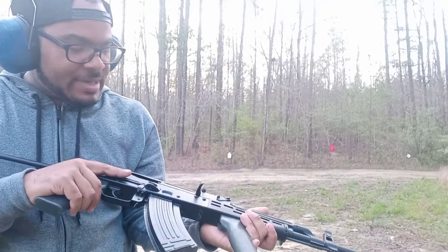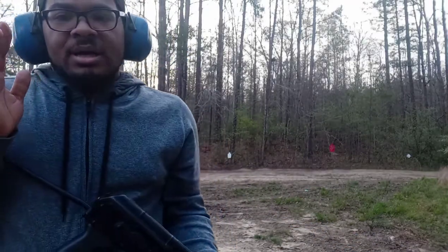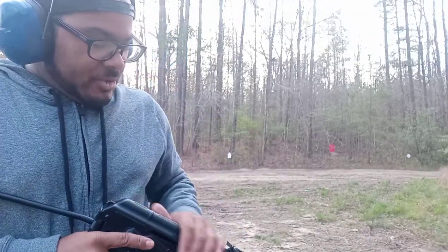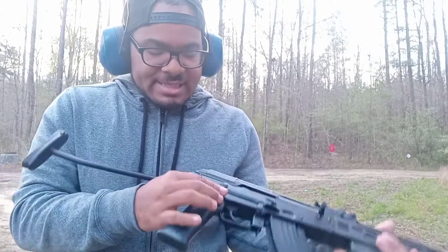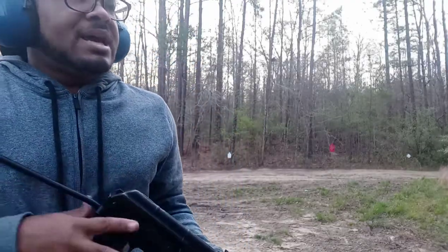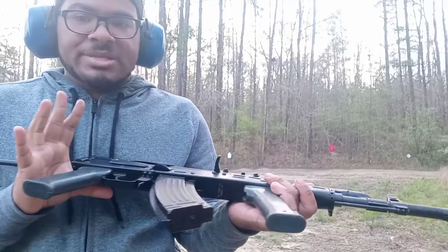Very nice gun to shoot, actually. I took it out last week to shoot it. I just didn't get a chance to do any extensive explaining on it, because I had an issue with my target stand. It actually broke on me, so I will be doing a little bit more extensive talking about it. But yeah, like I said, it has the folding stock, which I'm actually going to do some upgrades with on this gun. I'm not going to do a whole lot, because I do kind of want to keep it as close as possible to the original style.